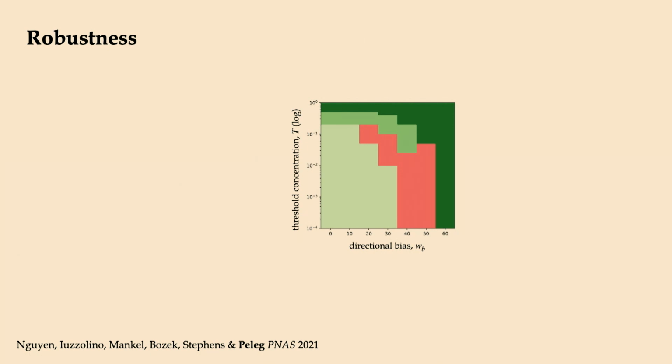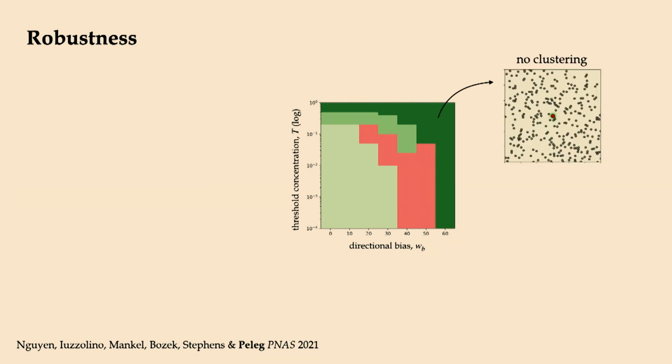So when we run the simulation, we have the luxury of changing some of the behavioral parameters that maybe we wouldn't be able to ask the bees to change. For example, change the directional bias, where 0 means that it's an isotropic signal, and high value means that it's very directed. Same thing for the concentration threshold, so low means that they get triggered more often than high values. And we ran this parameter sweep to create a phase diagram where we're seeing a few different behaviors.